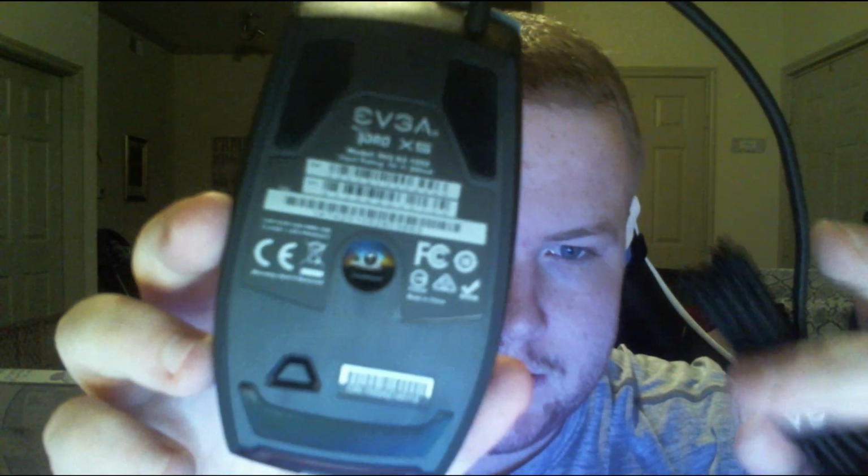One of the last things we'll talk about is the mouse feet. It has a fairly thin and small mouse foot up here, and decent sized ones up here. You guys know I love the Zowie mouse feet. They're huge, and I think they glide amazingly. But yeah, that pretty much does it.